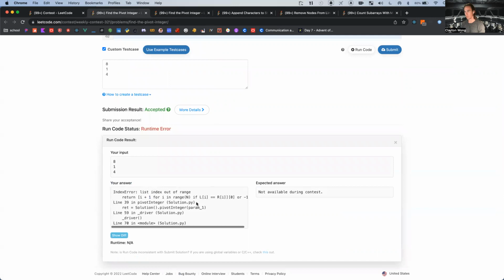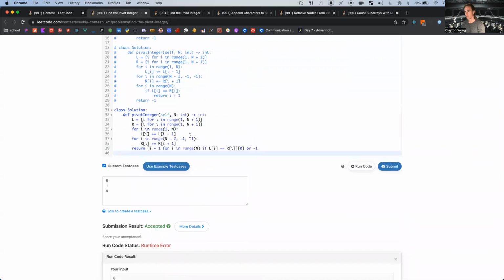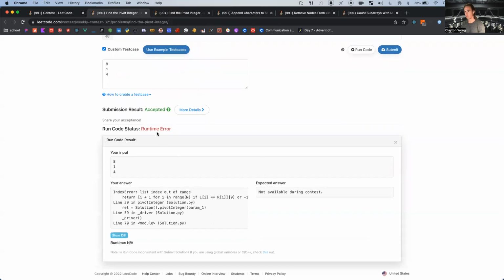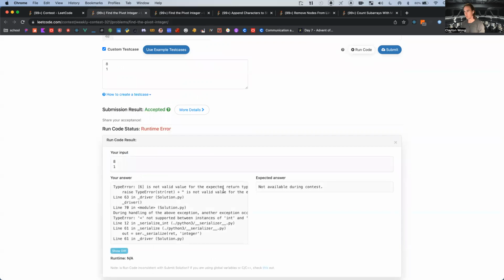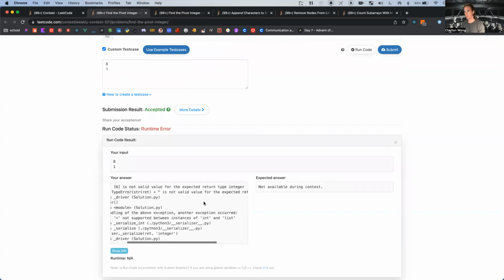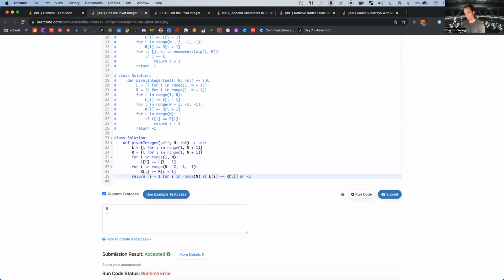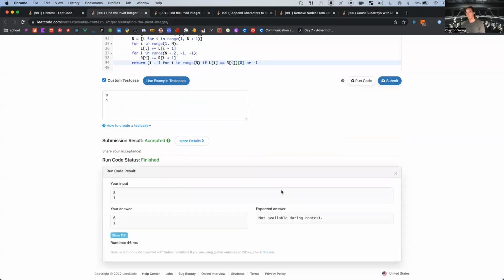Index out of range, i in range n. 6 is not a valid return. Oh, yeah. 6 and 1.